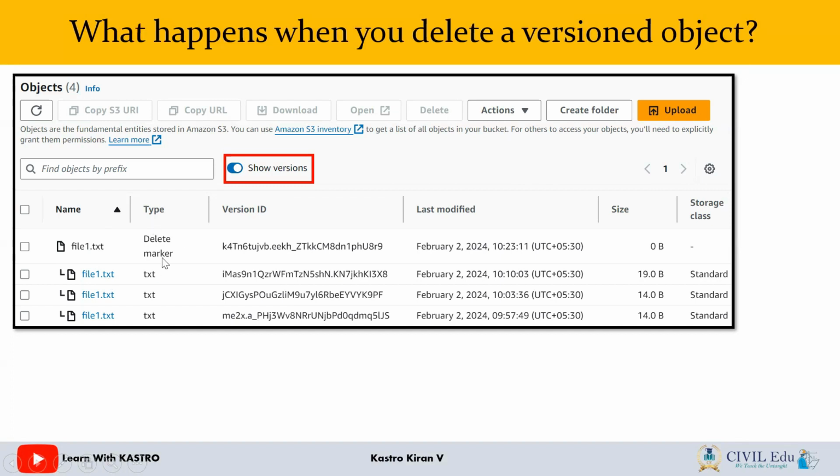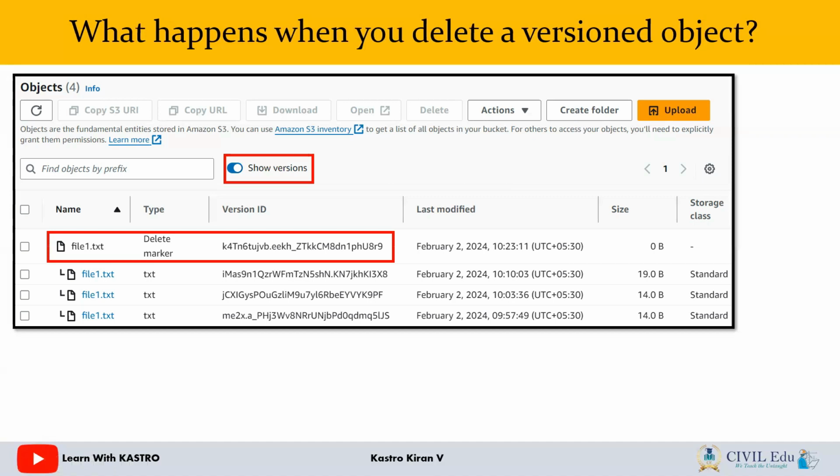Because we have deleted it. Since we have deleted it, all the deleted objects will have the delete marker tag, but the version ID will still be available. It only changes the type of the file to the delete marker tag. So this is what happens when you delete an object which has versioning enabled.